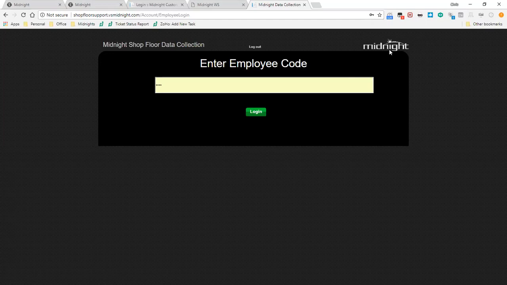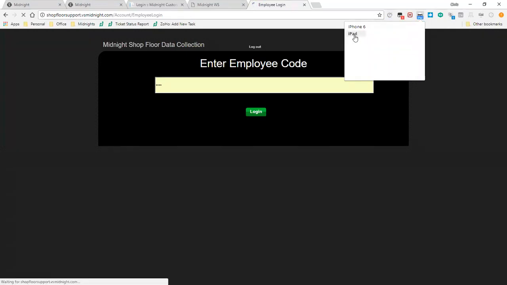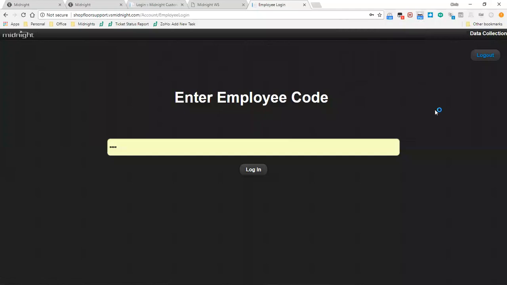By utilizing an extension for Chrome called a user agent spoofer, you can download and install this and use it to change your Chrome's default processing view into that which would mimic an iPad. You'll see now we have a different interface, which is much more user-friendly and much more similar to what we would assume to see on an iPad.